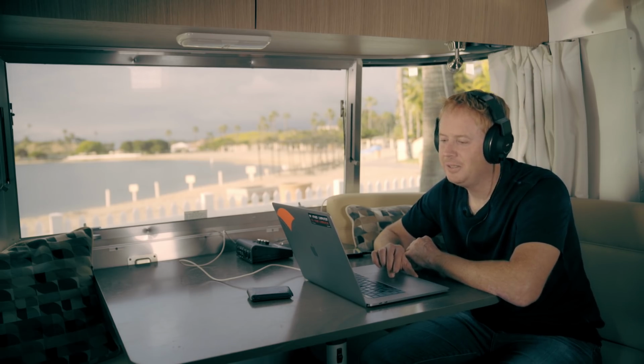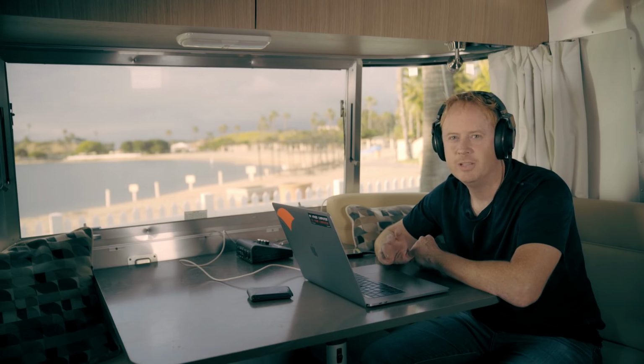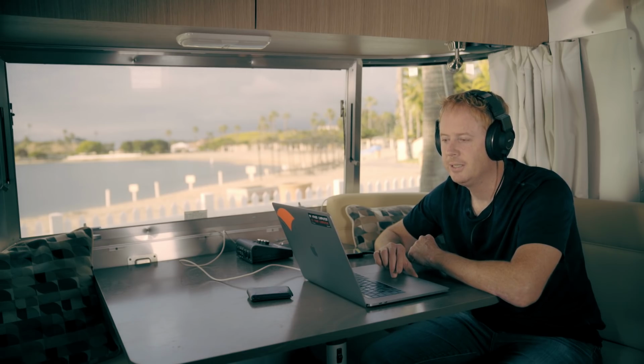So 5.2, I think the most interesting thing there is the white screen that WordPress can suffer from, known as the white screen of death. And it's what happens when you have a really bad PHP error, usually on the back end. And so the intention here is to help with that. So not totally trash a site if something crashes, but just disable it.